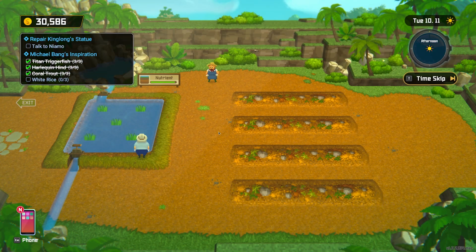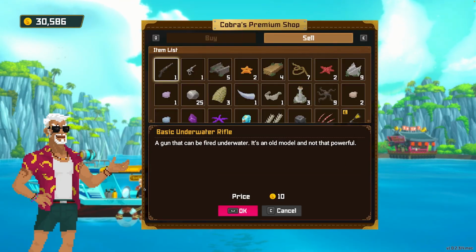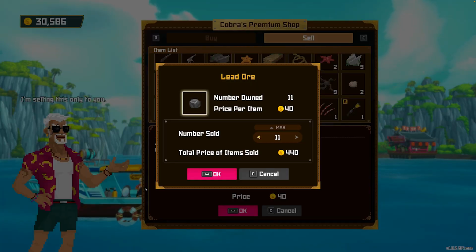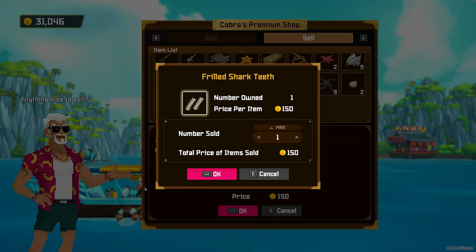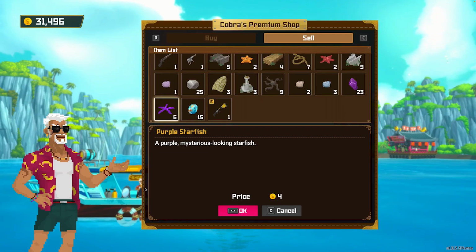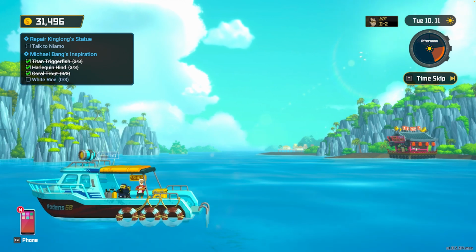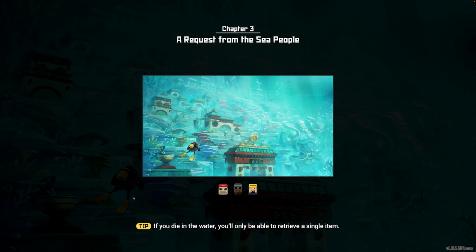I always check the farm to see if there's any weeds growing, because you want to remove them as soon as they appear. And we can go back to diving. So first, I always try and sell as much as I can. Don't forget that you cannot sell anything to the shop in the evening. So you want to do it during the afternoon.